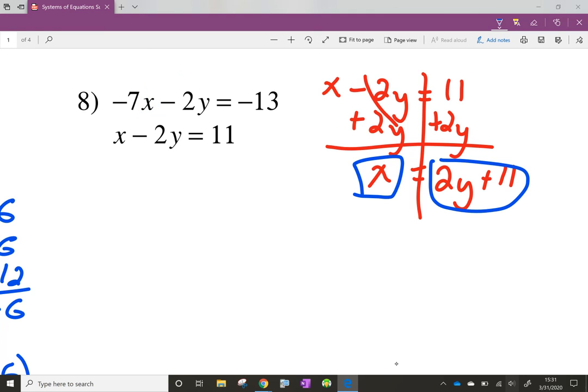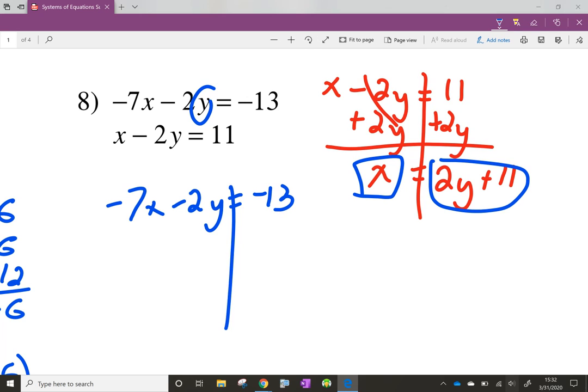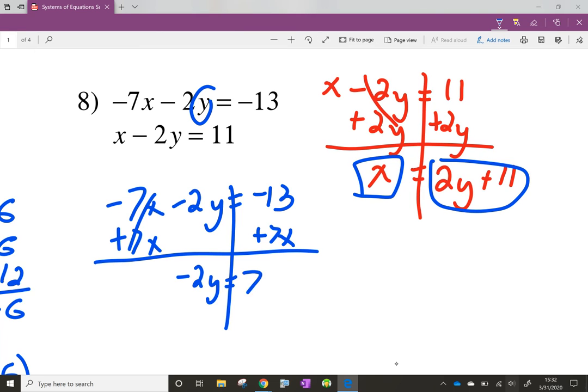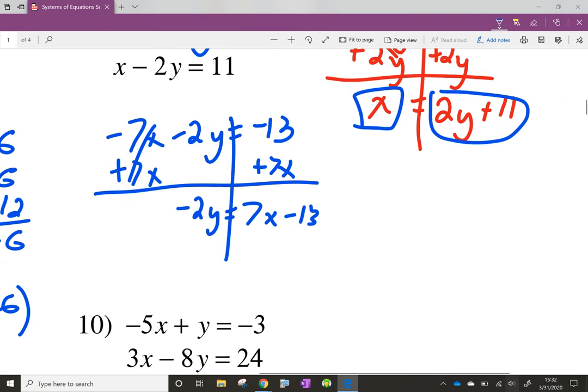Now, here's a reason why I did x instead of any of the other variables, okay? Let me show you. Let's say I solved for the top y. Again, I'm showing you this so that you understand why I don't do it this way, okay? Let's say my goal is to solve for that y. First thing I'd have to do is move the x term over, right? And I'd end up with -2y equals 7x minus 13. Everything's fine so far, but you'll notice I'll have to divide by -2, right, to cancel it out so that the y can be by itself.